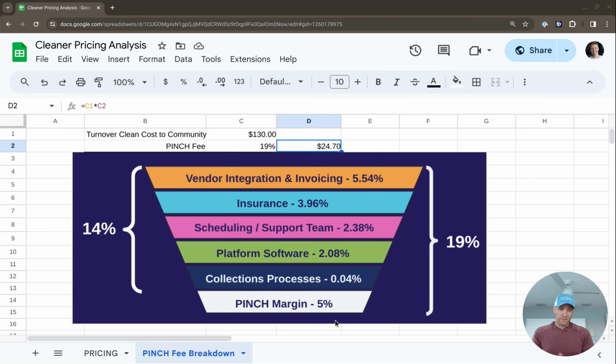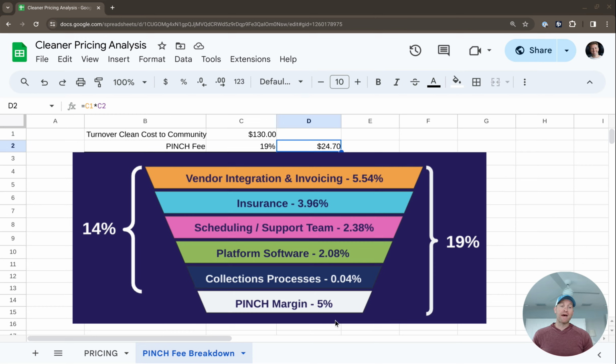Then we've got collections processes. As everybody knows, people don't like to pay their bills. Multifamily is no different. So we have built structures and processes that automate the process for us. We also make phone calls. We are emailing. We are constantly going after communities to try and get them to pay their bills faster. Naturally, we will lean on you to help with that, but we have all of those processes in place to try and collect as fast as we can. As soon as we get the money, we turn it right back over to you. So again, 14% of that 19% are hard costs. Our take is only 5%.